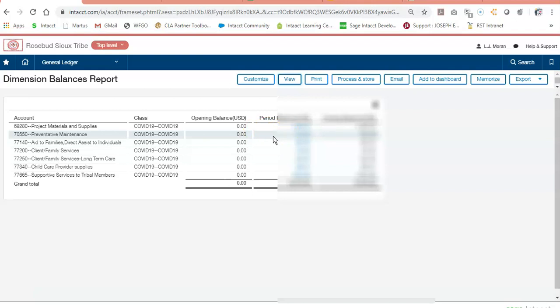So we can use these reports to get a good idea of what we've spent, or we can also use it to see what we flagged as regular or we didn't use the flag, and figure out, is there stuff we need to reclassify? Is there something we put in as COVID-19 that shouldn't be? So we can keep an accurate reflection of the tracking we're trying to accomplish here between regular spending and COVID-19.